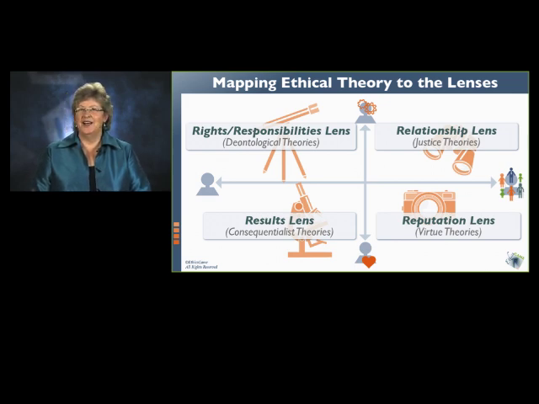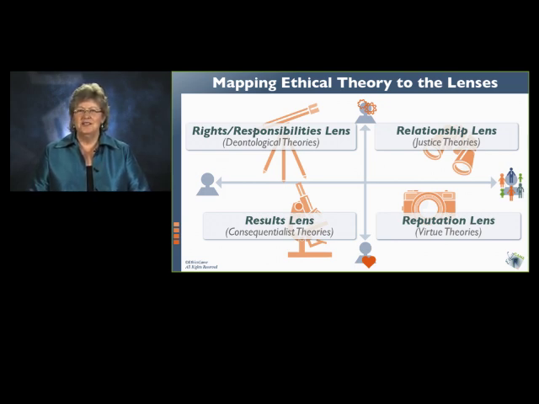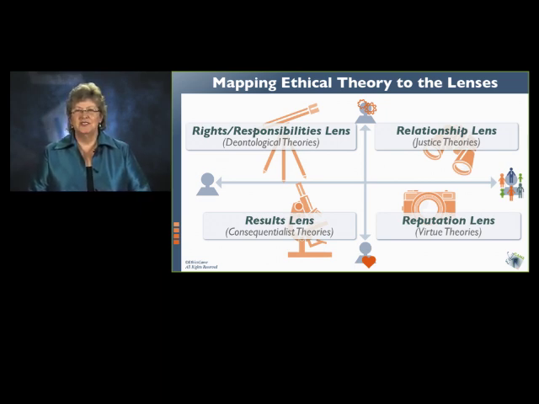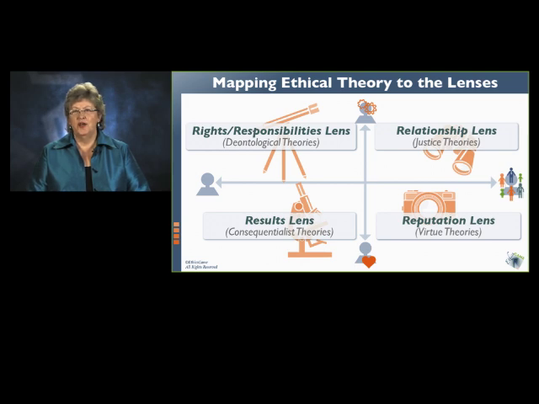The relationship lens has as its icon a set of binoculars. This perspective, known as the justice theories, reminds us that as members of a community we might not know who we are or what we are going to be — we won't know if we are going to have lots of resources and power or not so much. Thus, we need to make decisions that are fair for all people. The reputation lens has as its icon a camera. The perspective known as virtue ethics encourages us to take on the virtues — the habits of behavior that count for ethical excellence in the roles in our communities.